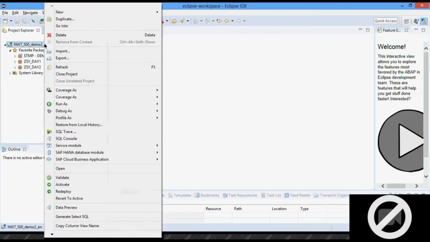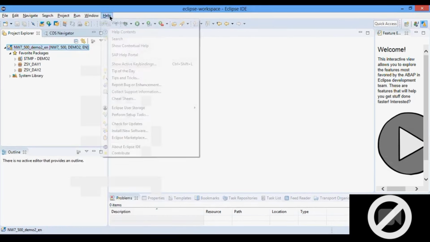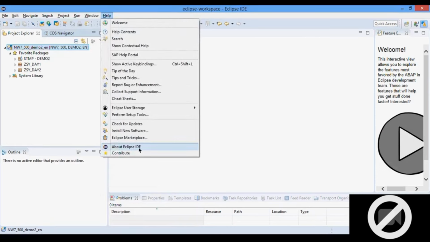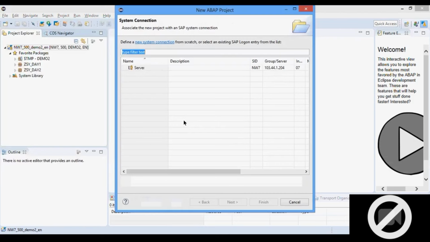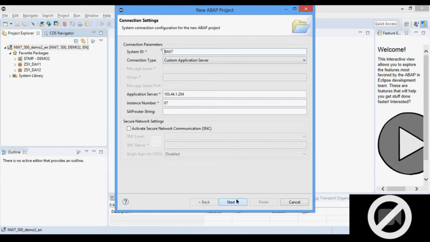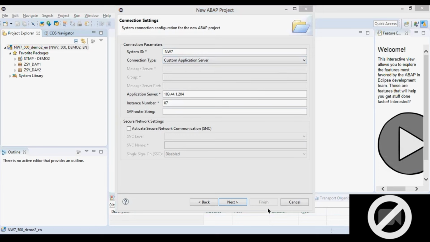What is a message server? When we try to add a connection, when we create a new project here, it is asking for a message server. Here, ABAP project? Yeah. Let's go to next. There is one message server. So here it is, but it is disabled. It is not required. So it should be disabled. So only after getting a project you can get a package, or you can get a package separately. Okay, I came till here, so I'm good.